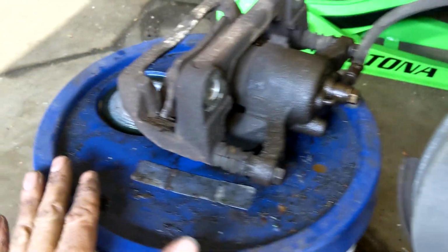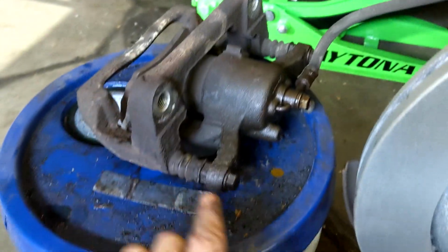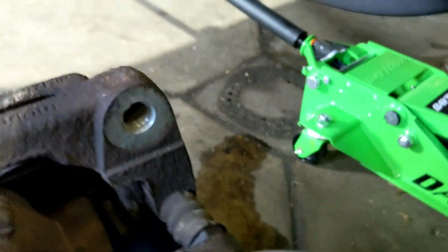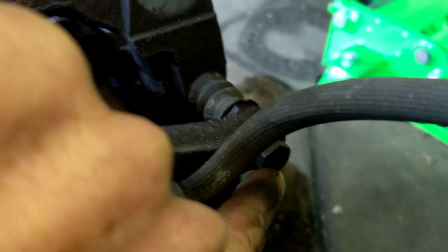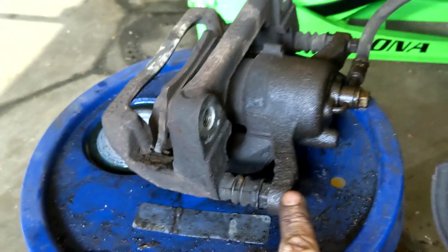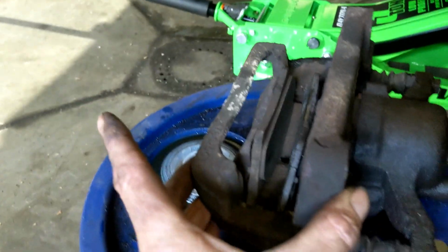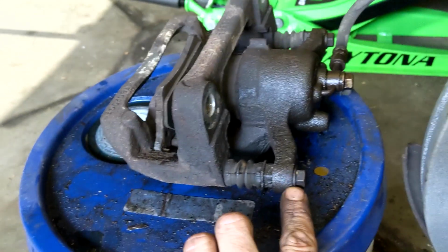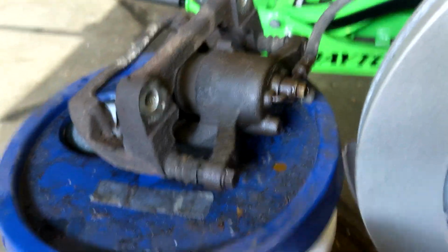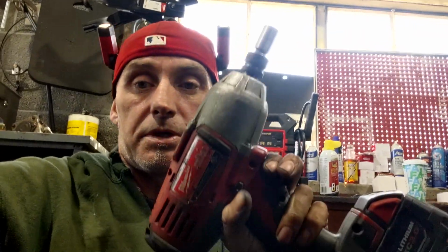Now that I have a comfortable working area here, we're going to remove this bolt here, and there's going to be another one right on the back side. You can see the rubber bushings there. That's how you know you're taking them off. That's actually going to remove this cradle from the caliper, and it's going to allow us to get our pads out of there. So we're going to take those two off. And that's going to be a 13 millimeter. I'm going to use my gun.